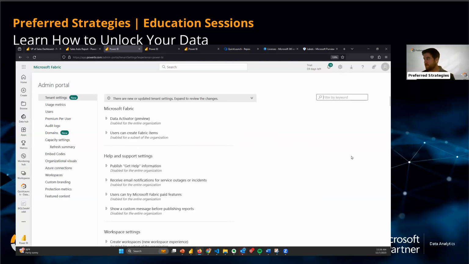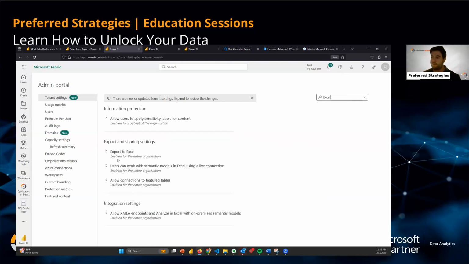So this latest enhancement was pretty cool, and that's the ability to search, which seems pretty basic, but when you think about it, it's huge here. So if I type in a keyword like Excel, maybe I want to lock down or control what a user's experience is like for connecting to Excel and see all the different settings that I can tweak in order to manage that. I can quickly see all the related features to that.